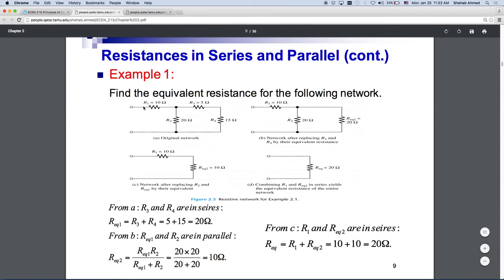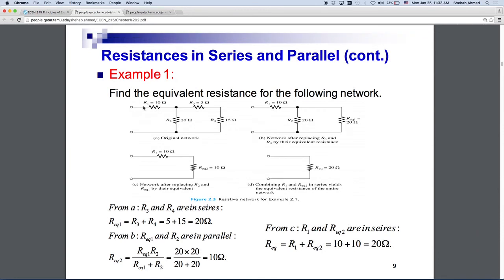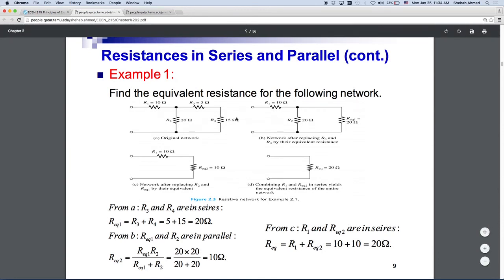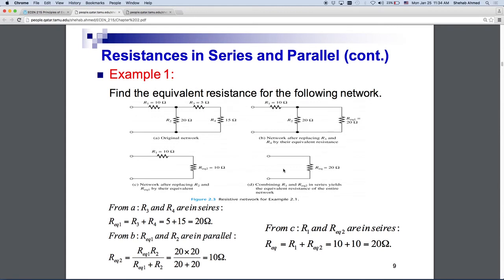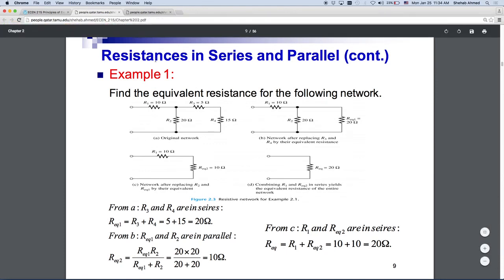So you want to select a battery to run this circuit with. You will have to do this simplification of the circuit to come up with the equivalent value of resistance. So you can put it across, let's say, a 20 volt battery, and this is a 20 ohm resistor. So you know now that the source current is 1 amp. So now 1 amp is coming in here, and that same 1 amp is flowing into this circuit. And then if I ask, what is the current in this branch here?